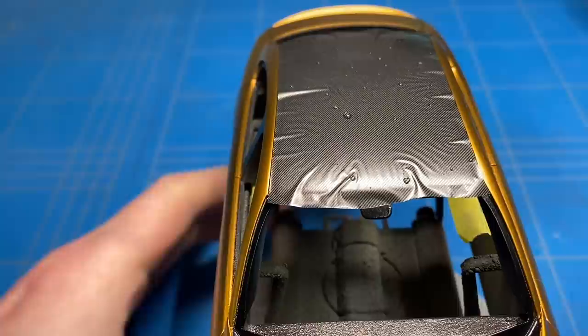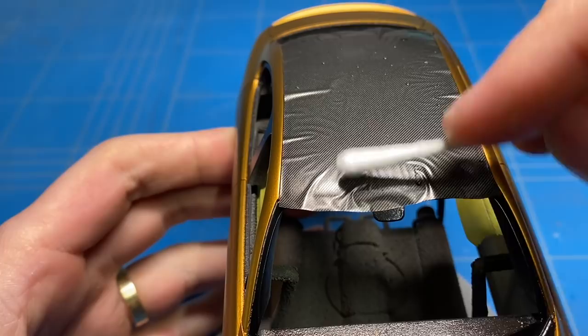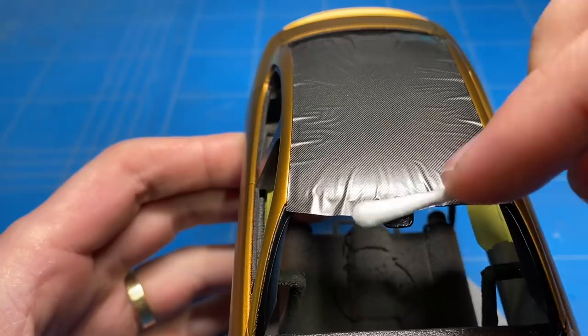so it can be formed to the roof a lot nicer. And then started the tedious job of forming it, shaping it, making it a bit more stretched on some of the corners, and of course removing all of these fingers in here to get a nice smooth finish on the carbon fiber effect.